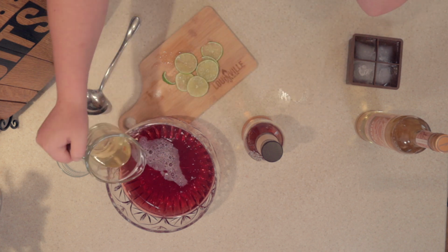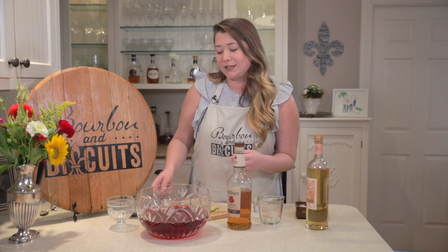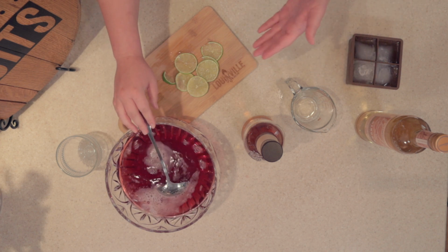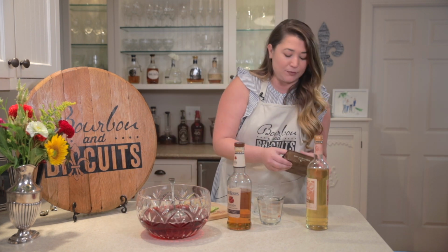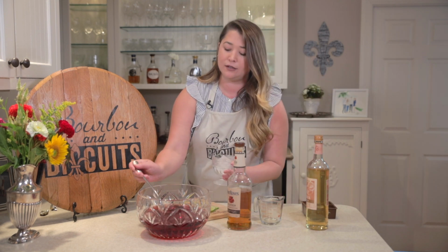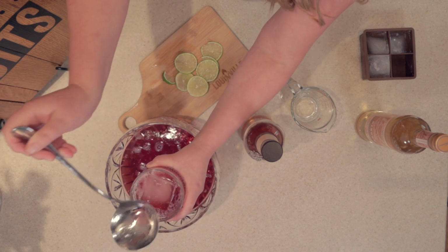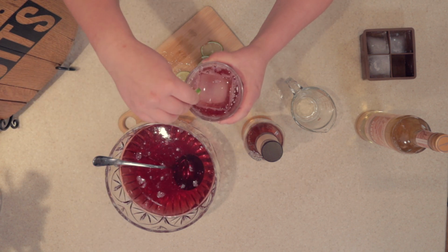I think this is gonna be a really great, bright and refreshing, kind of colorful cocktail to accompany the succotash too. So I'm just gonna give this a stir. If you'd made something like an ice ring, you'd go ahead and put that in there so that it doesn't melt too quickly and you don't water down your cocktail. But since I didn't do that, I'm just gonna use some large cubes in our punch cups here. And then lastly, we're just going to garnish with a lime wheel.